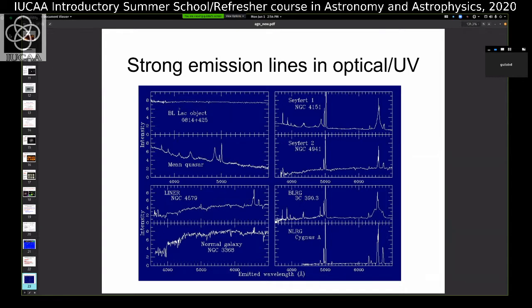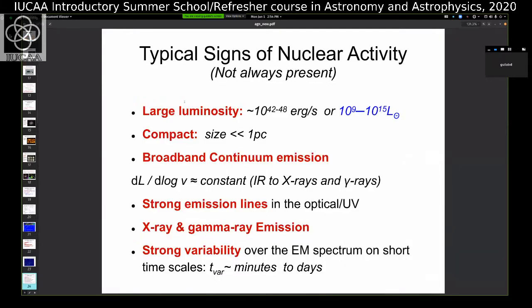Then there are other types of AGN, one of which I mentioned is blazars. They show very, very strong continuum, but the spectrum is almost featureless. As I had mentioned, these objects have relativistic jets which are pointing towards us. So the jet emission essentially dominates any other emission components, and therefore you do not see strong emission lines in the case of blazars or BL Lac kind of objects. In addition to these features, active galactic nuclei show strong X-ray emission, and some of them show gamma ray emission as well. I'll discuss X-ray emission from AGN in more detail later.